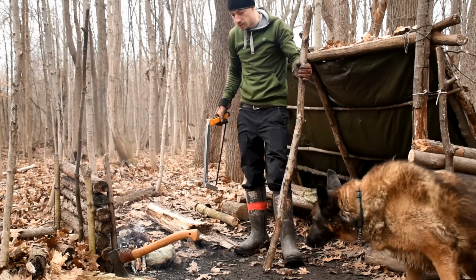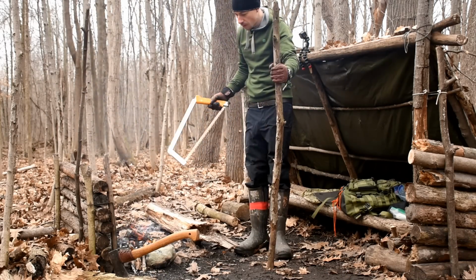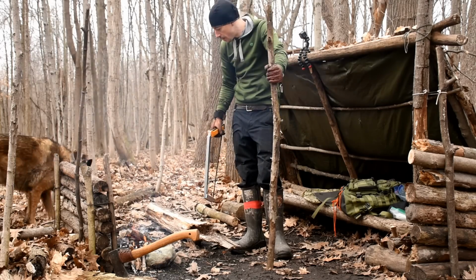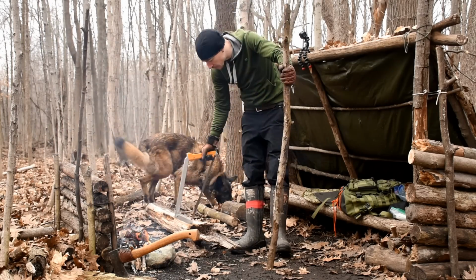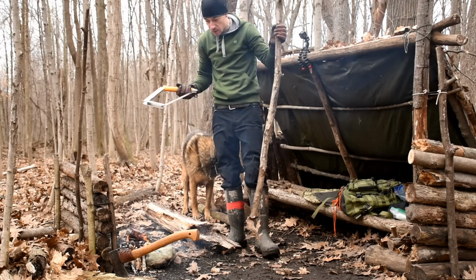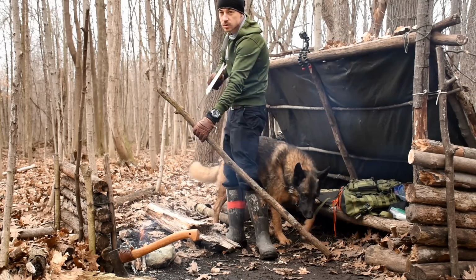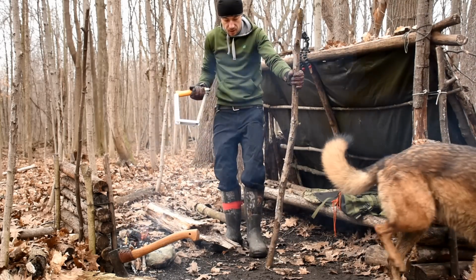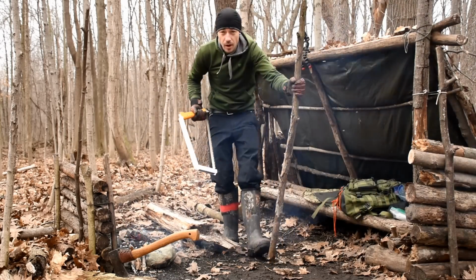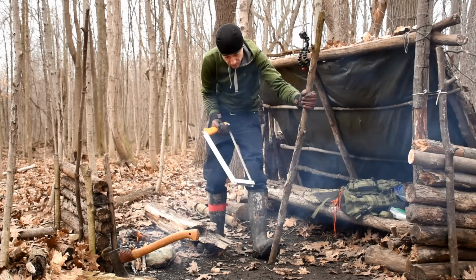What I think I'm gonna be doing is just going around picking up lots of sticks like this that have fallen off and feeding the fire that way until I get to the bigger stuff like this. But a quick, nice, easy, good way to saw something, if you don't want to bend over and saw like that, you can actually just stand up. Use your foot and your body to hold the piece of wood and to move it back and forth.